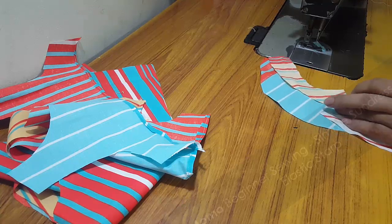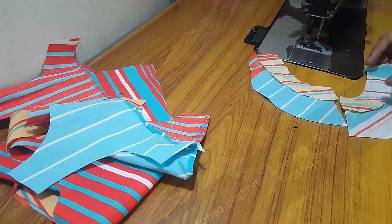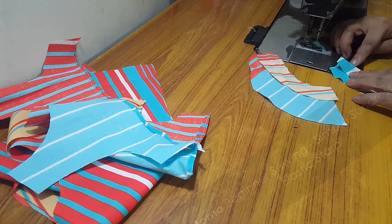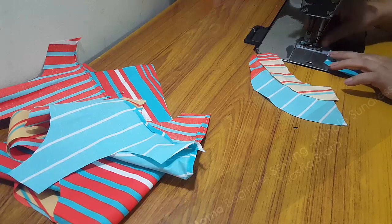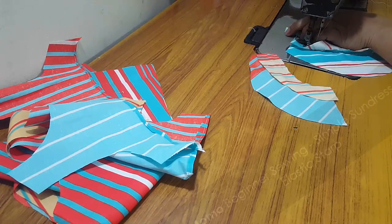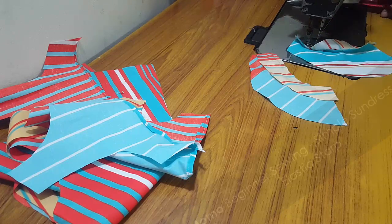Here you go, I'm making notches so it can revert back very smoothly. Here you go, you can see it as well. After doing that, I'm making a single seam along it.